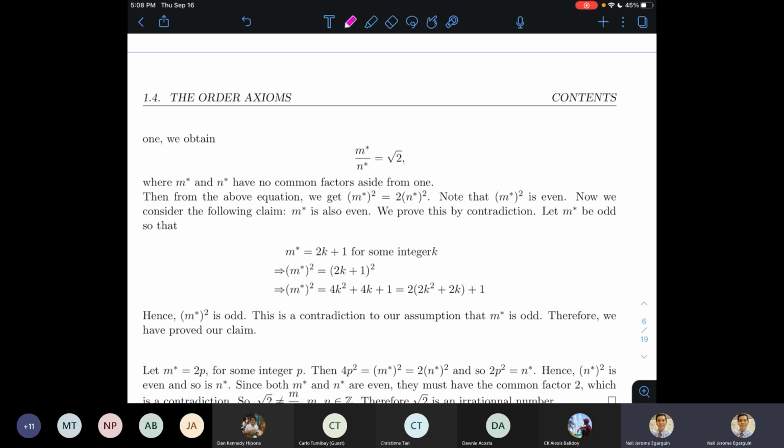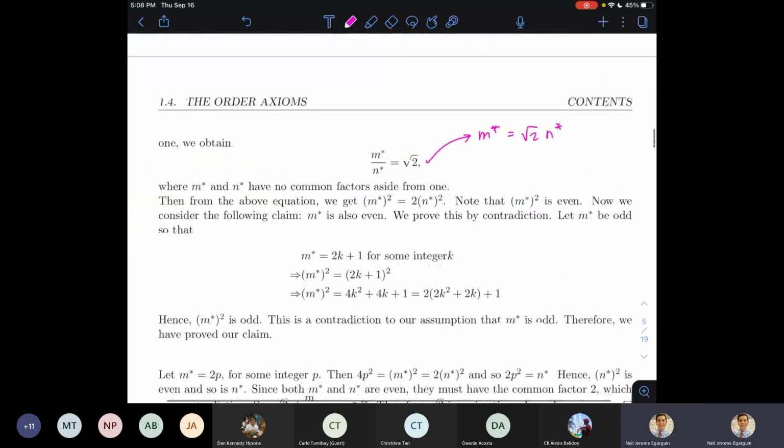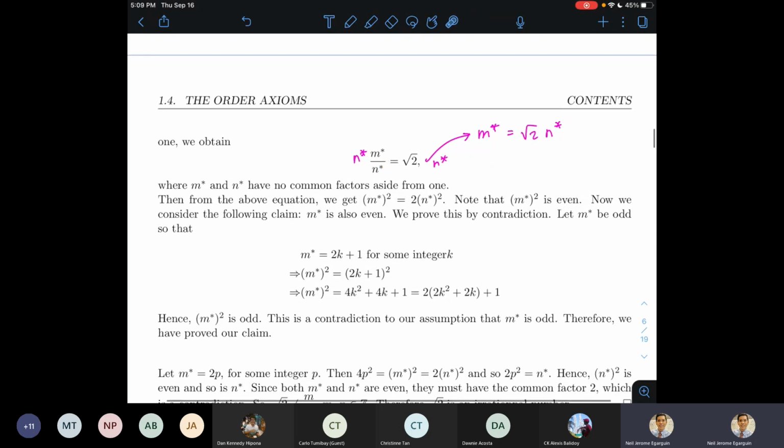Okay. So kung ito ay totoo, pwede akong gumamit ng multiplication property of equality and write this as m star equals root 2 ng n star, right? Usual multiplication property. Multiply ko to ng n star. Remember, division is just multiplication by the inverse of n star. So, makakancel yung n star, matitira si m star, pero yung right-hand side magkakaroon na ng n star.